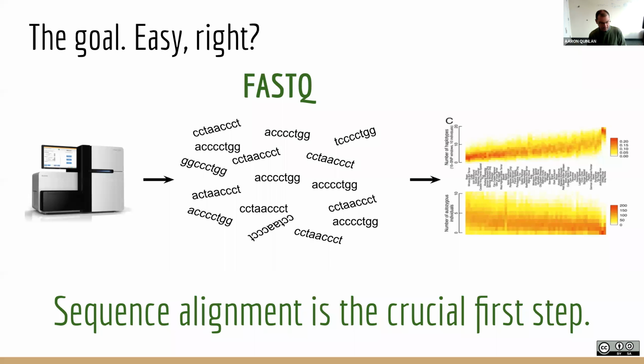If you're doing RNA-seq, that's required to get a first count of cDNA molecules to measure expression. If you're finding genetic variation, that is the first step in trying to figure out where the DNA from the individual that you sequenced differs from the DNA that is in the reference genome. And those would be potential sources of genetic variation.